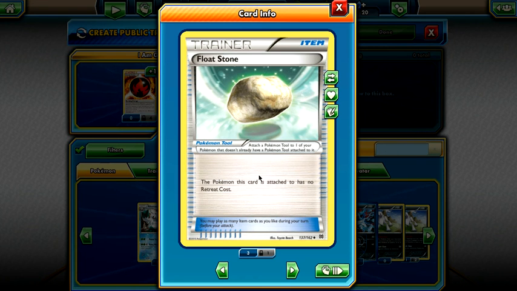Floatstone is a great card. It gets out of those Lysander locks. It gives that Pokemon free retreat. It's just an amazing tool card, and I'm glad that it's back in the standard format. It really is going to make things a lot better now for standard. Floatstone, an amazing card. And yeah, that is the top 10 best cards in Breakthrough.